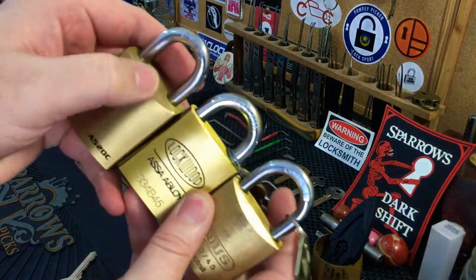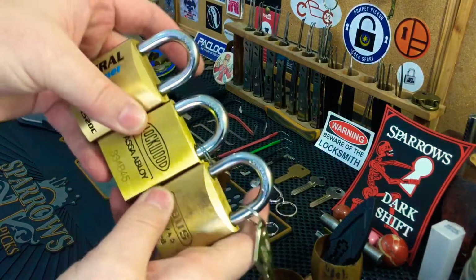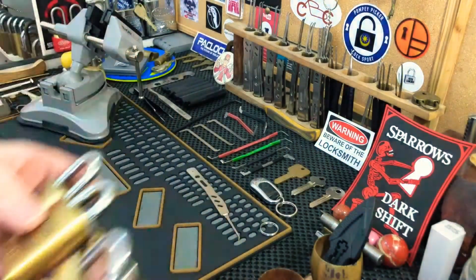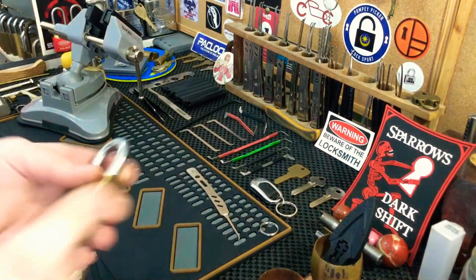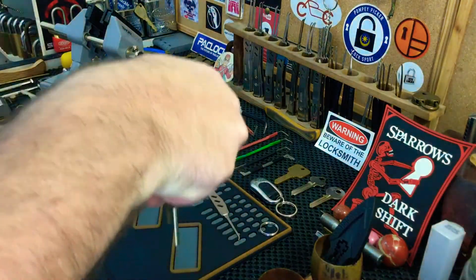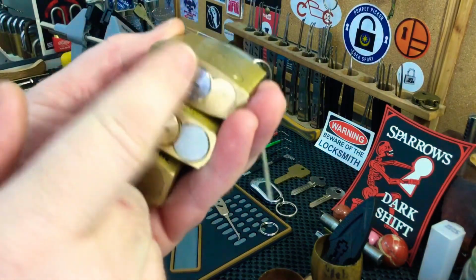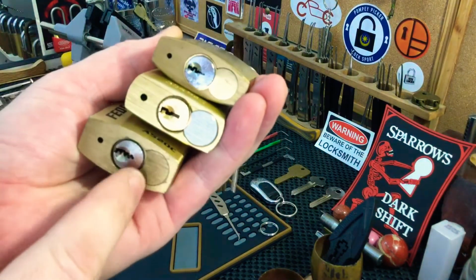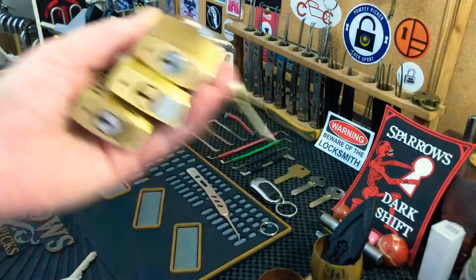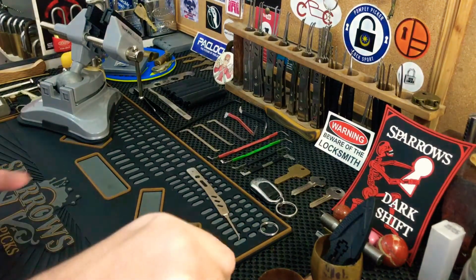See, the Federal's got that shoulder, and so has the Abus. I think they're all 45 mil across, so sort of in the same class. They're all guttable. I'll just show you the bottoms of them too. You've got the Federal on the bottom, then the Lockwood, and then the Abus. Very similar. These two have adapters, whereas this one's one whole piece. Alrighty, enough jibber jabber. Let's give it a pick and a gut, shall we?